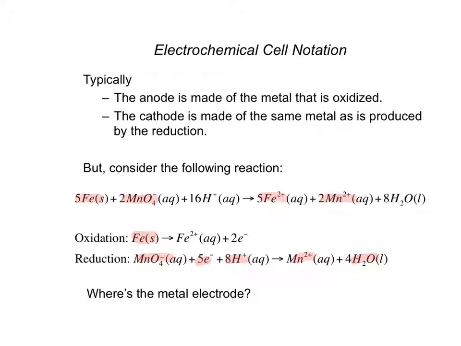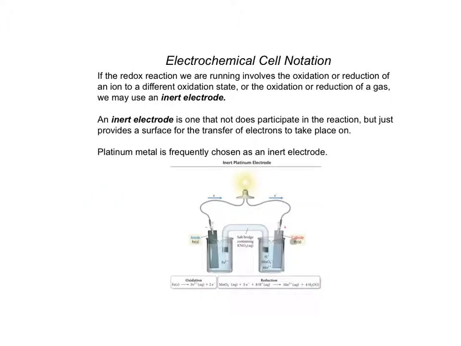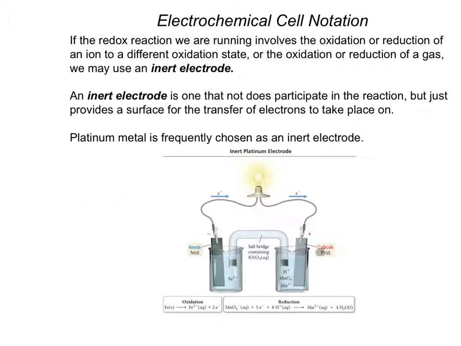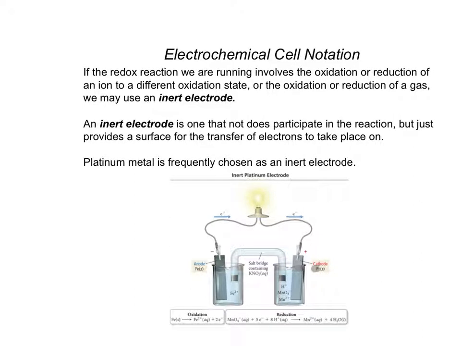The only thing that we have to do is include something called an inert electrode, okay? What we mean by inert electrode is essentially a metal conductive surface that is just a vehicle by which electrons can enter and leave whatever half reaction they're dealing with. What we mean by inert is that it is not going to actually react overall. Whatever this metal is, whatever this conductive surface is, it doesn't undergo any type of reaction. It's just a vehicle by which electrons can enter and leave the cell.